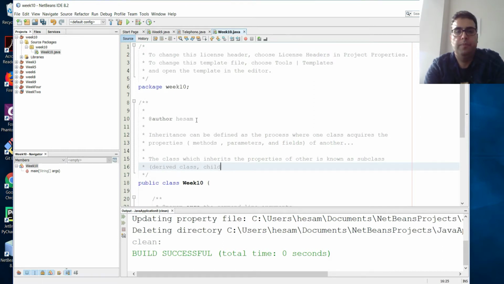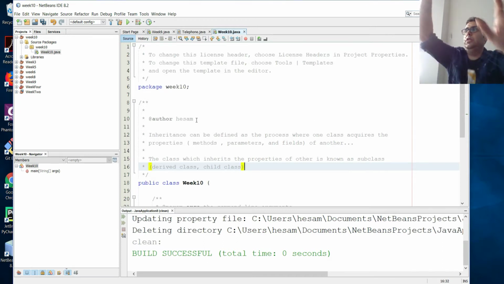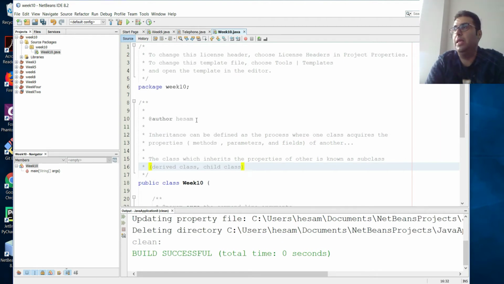Good morning. So that's the idea. There's a bigger class and a smaller class, or kind of they're the same, but one class takes stuff from another. This is the class taking stuff from another. It's called a subclass, derived class, or child class.